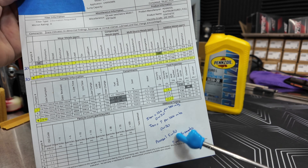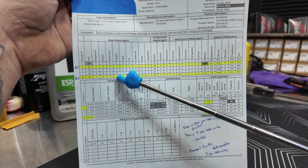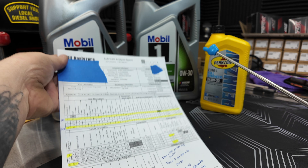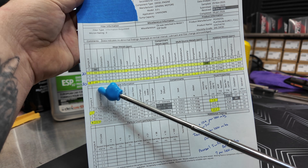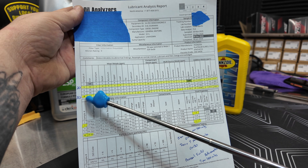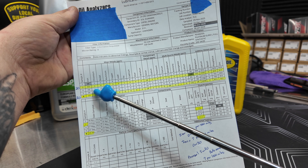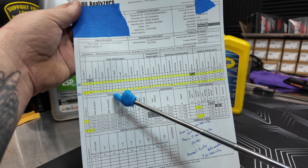I actually thought I was going to get some lower readings on this, but we're showing really good results. The only one that popped up a little is our aluminum, which went up to 7. I am running a second run of this 0W30 in my truck right now and adding up miles. Once that's completed I'll do another test — that's the one we really want to watch, because we don't want to judge just the first one. We want to get the oil cycled through and all the prior remnants from the previous oil out. So this one may be a little bit skewed, but if you look at the other readings of the prior 5W30, we didn't really have too much of a skewed reading at all, so I'm not overly concerned.